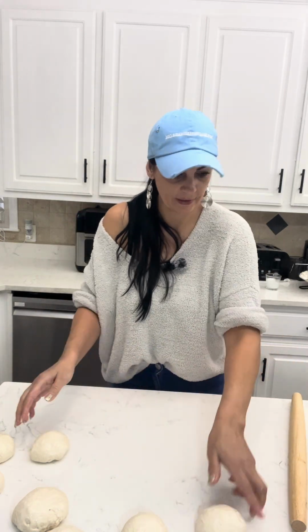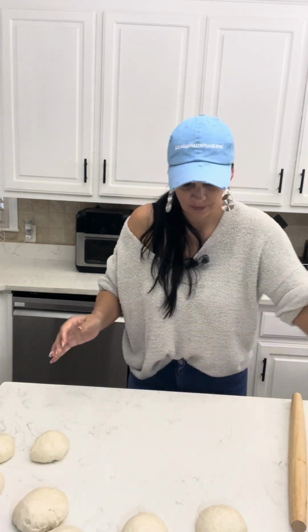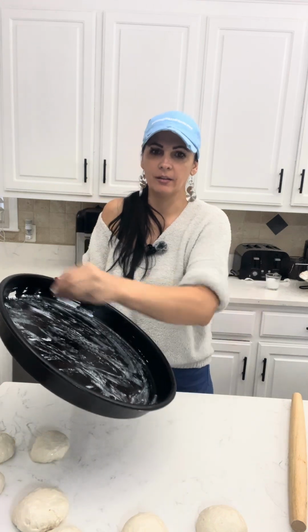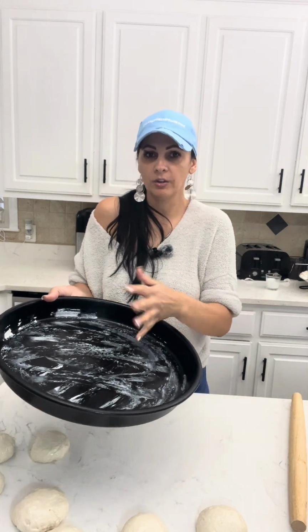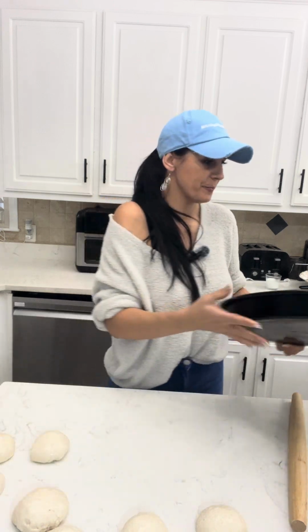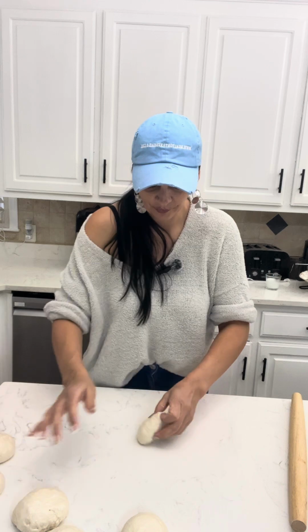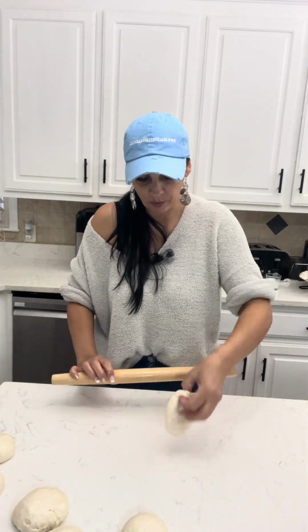All right, so they're all in a small bowl like this. So we're gonna add just a tiny bit more oil here, just a little bit. I already got my pan with the butter, like butter all over. You can use that sheet if you have or if you like, but I like butter. It's the same thing.